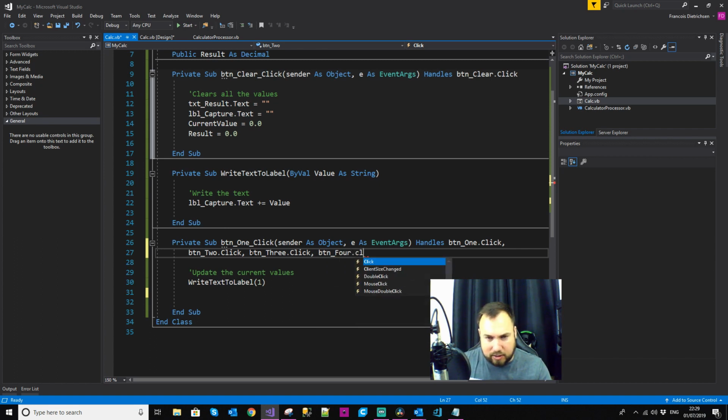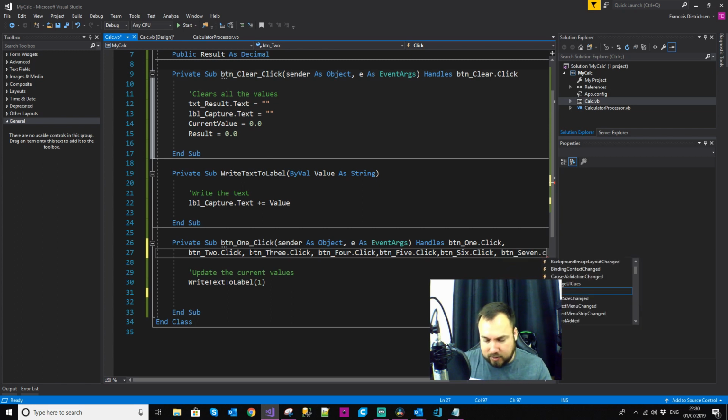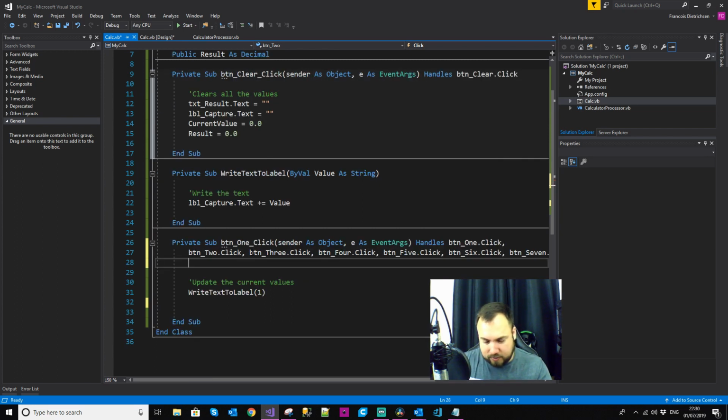Button 4 dot click. Button 5 dot click. Button 6 dot click. Button 7 dot click. btn 8 dot click.